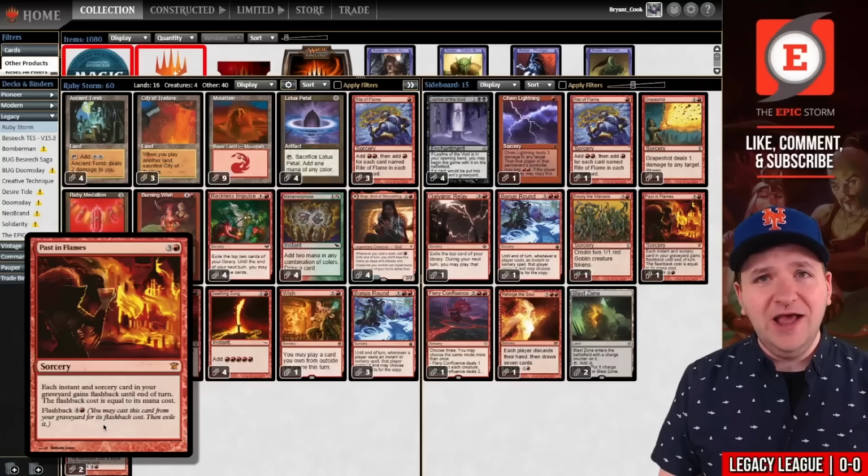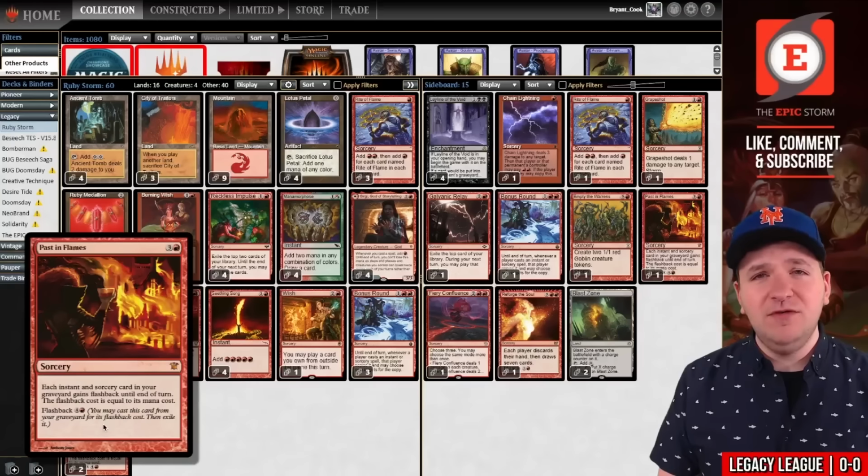I think it's one of the better aspects of Ruby Storm. A lot of lists don't play it anymore, but I think that a few copies to beat blue is worthwhile in the main deck.